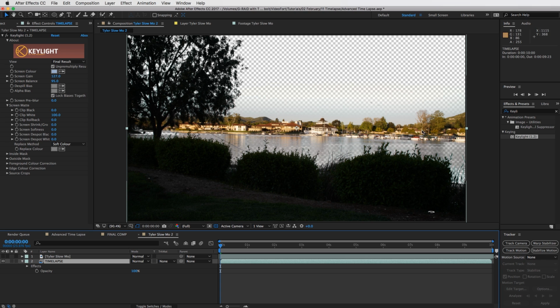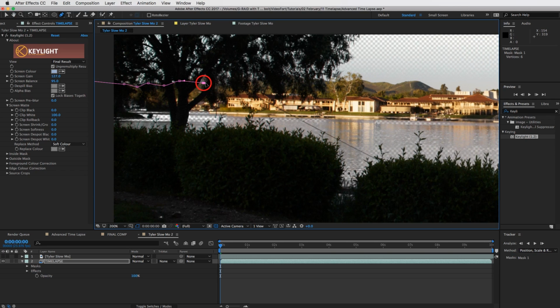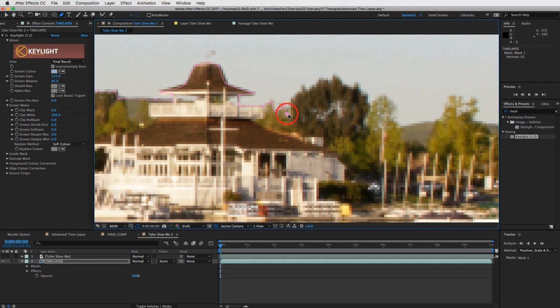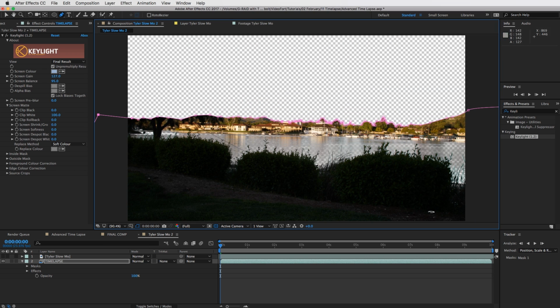But before we do that, let's create a mask for our time-lapse scene. And what the mask will be is our horizon. Just start to create a line around the mountains. And don't worry about this tree in the way. Just kind of follow out where you think the mountain will be. And now that you've got your matte out, what we're going to do is kind of mess around with this key light.